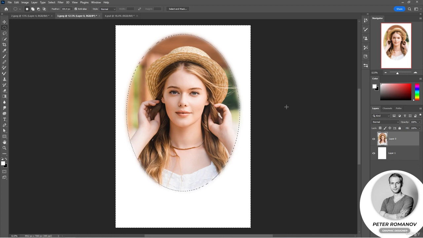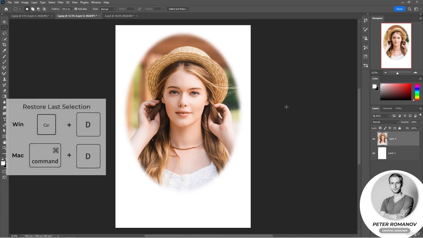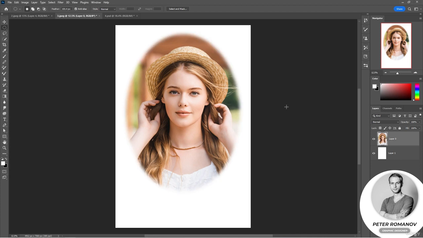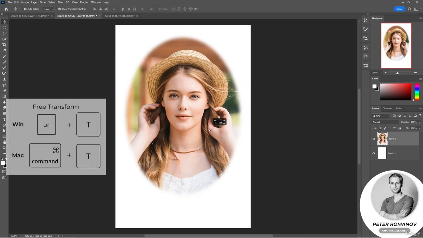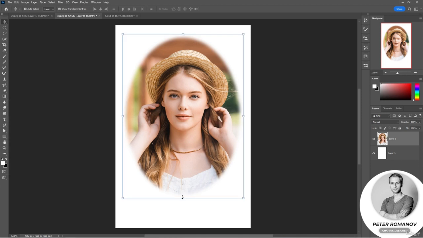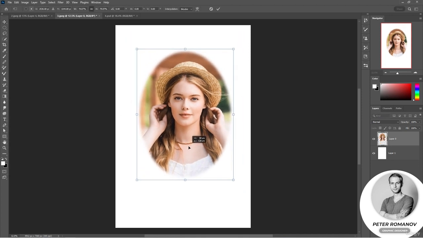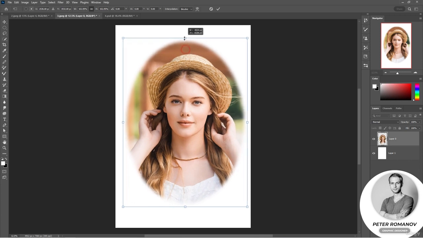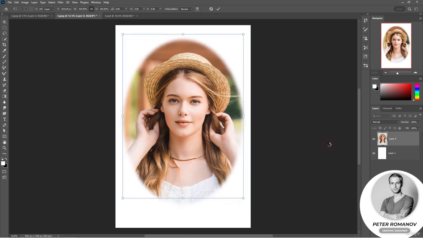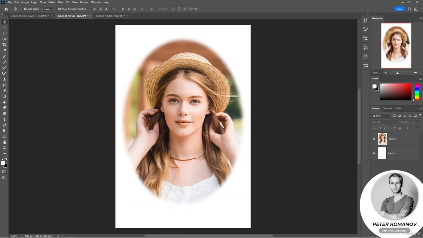Take a look at what we have got. This can be seen by the layer of icons. Let's cancel the selection with Ctrl+D. And due to the fact that I made this layer and the girl is on a new layer, we can move it as we want, and we can reduce it. I press Ctrl+T, for example, like this, and that's what we ended up with. Such a vignette as in all photos. Here is the result. I hope you'll use this feature because it's very useful and very common.